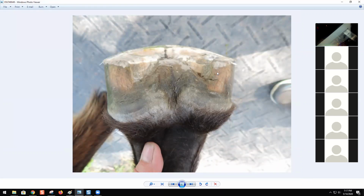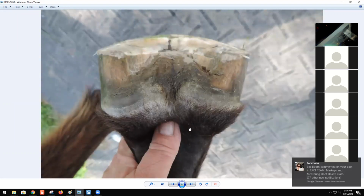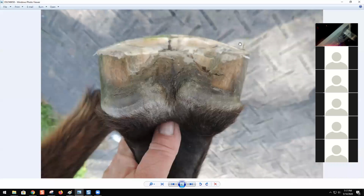This heel's still coming in. It was very asymmetrical and run forward. Now it's coming back and standing up more. So, let me get that other foot over here just for comparison.